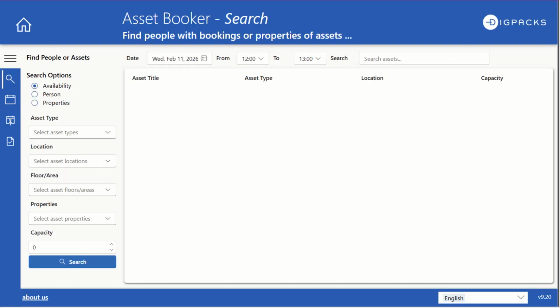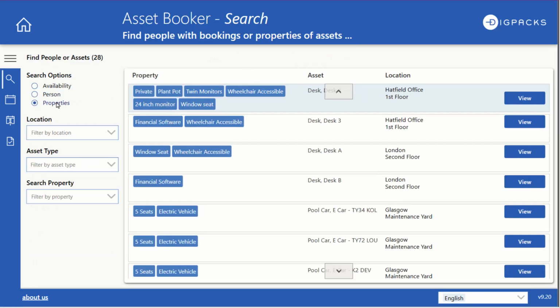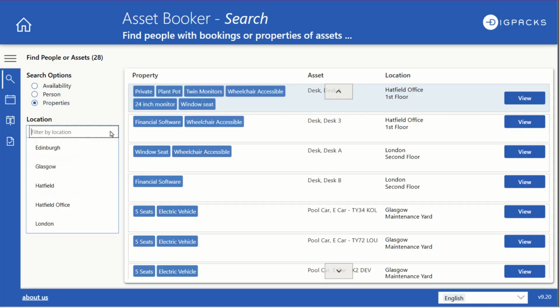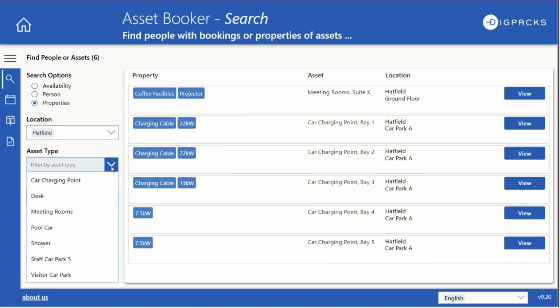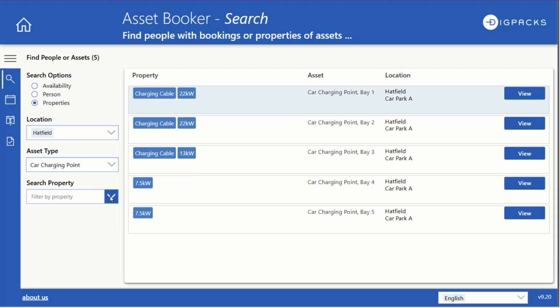You may want to find an asset with a specific property prior to making a booking. For example, a car charging point with specific charging characteristics. That's possible too. In the search screen, you select properties, choose the location, the asset type, and the search property.